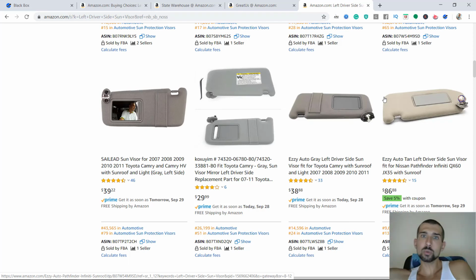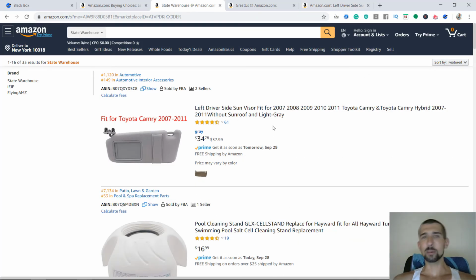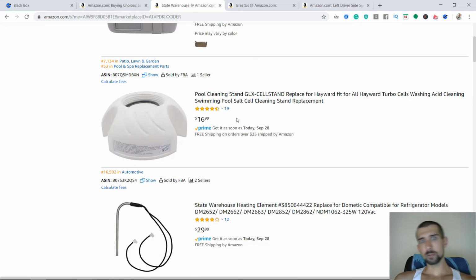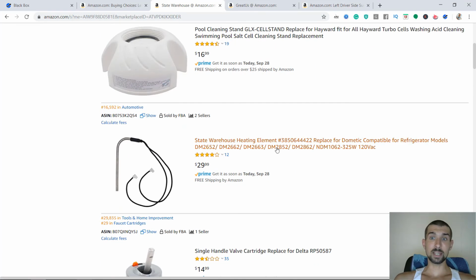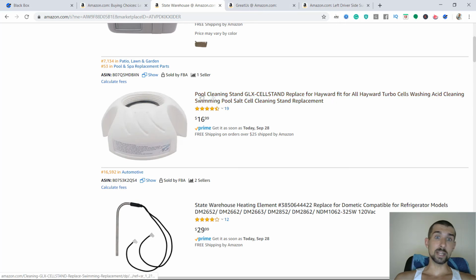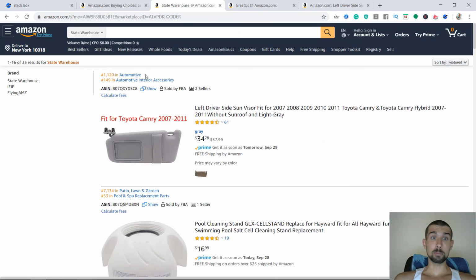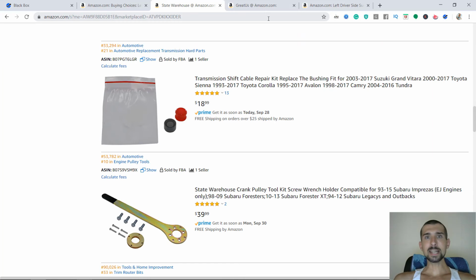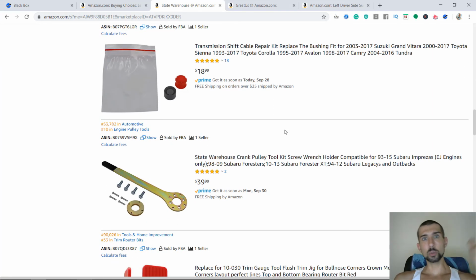But again, the idea is to identify storefronts that have products that maybe we can call hijackers, but maybe they're going to have other products that are pretty good. So for example, another one is we have the hidden element here. We have this cleaning pool stand. We can also segment them by BSRs here. As you can see, the lower the BSRs, the better, remember? And that's the tactic here, guys. The tactic is to use hijackers in order to find products.